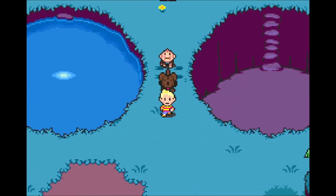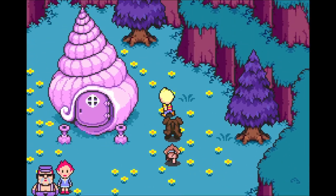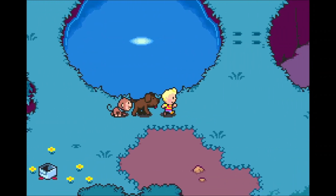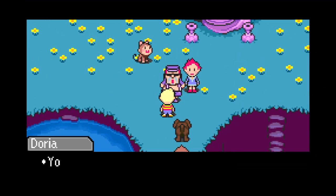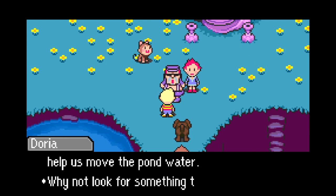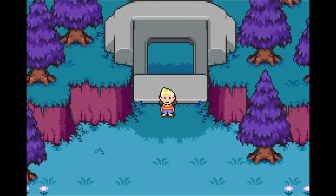In the last episode, we went through a whole bunch of BS over there in Chimera Lab. And all of a sudden, I'm told that I need to go back there because supposedly there's something that Doria needs to take out the needle. Yeah, no, to help us move the pond water, because in that pond is the needle.